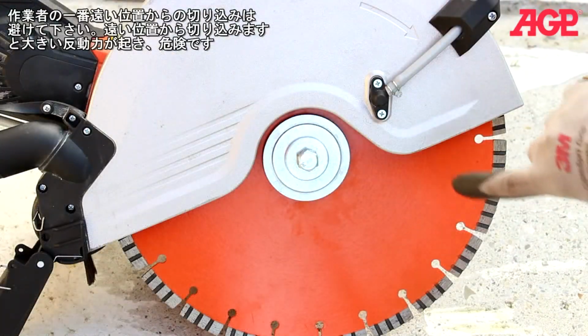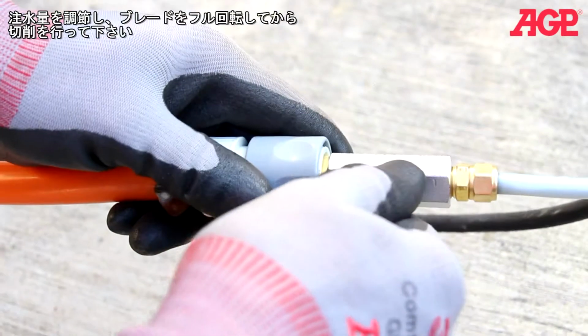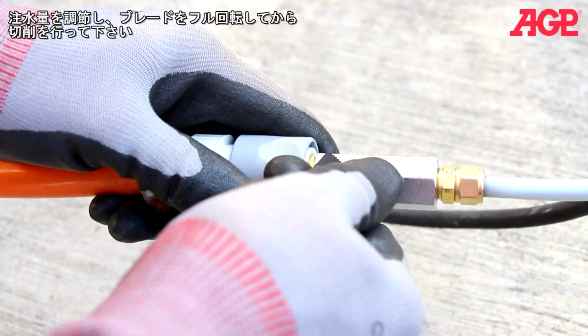Avoid the front quadrant of the blade when cutting, as it could lead to kickback. Adjust the water feed and allow the blade to reach full speed before beginning.